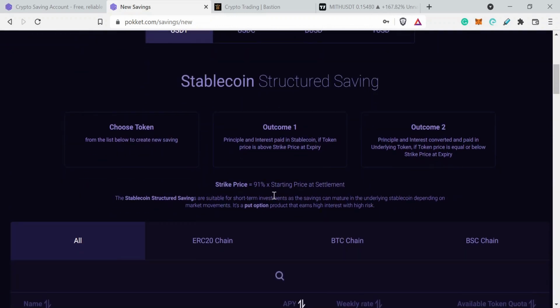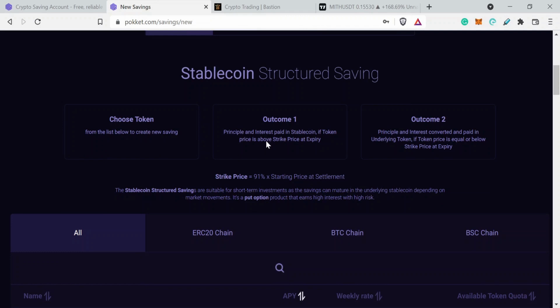The opposite, if you wanted now to pretty much guarantee that you're going to be buying some Mithril on a pullback, you could use the strike price of 91%. So that would mean that whatever the price is at 7 a.m. tomorrow morning, the strike price, i.e. the price it converts in either to a stable coin or remains as the crypto, is going to be 91% of whatever the price is tomorrow morning. So if the price stays fairly static, you're going to be generating additional cryptocurrency. If the price drops, then you're going to be offered the opposite of what you invest. So if you invest the crypto, you're going to be offered the stablecoin, whatever it is, Tether, USDT, or TUSD, True USD, or you're going to be offered the cryptocurrency if the price remains where you expect it to.